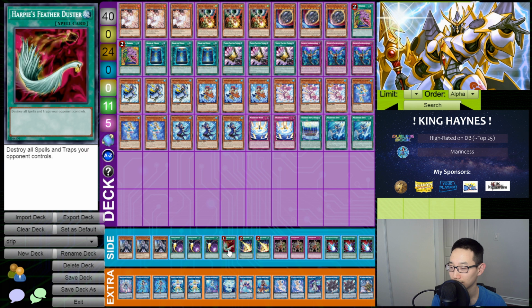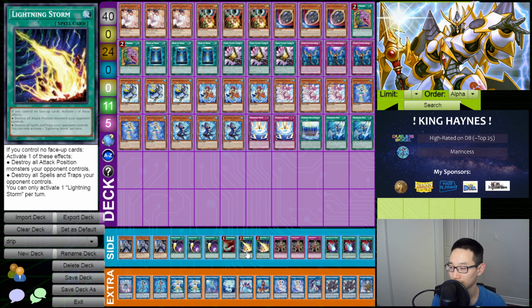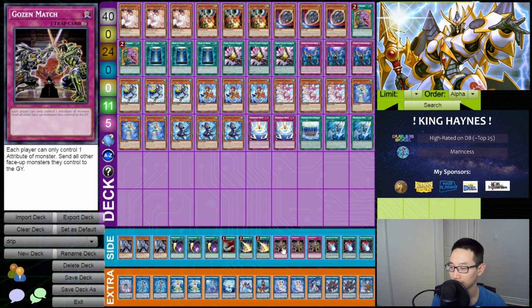Regardless of going first or second, I feel like this is standard. Then we got our three Lightning Storms. I rarely call monsters with the Lightning Storms. So I'm always just trying to get rid of the back row, because our engine can take care of any board. With Atlantis, if it goes in, it's essentially free wins if they don't have an out to it.